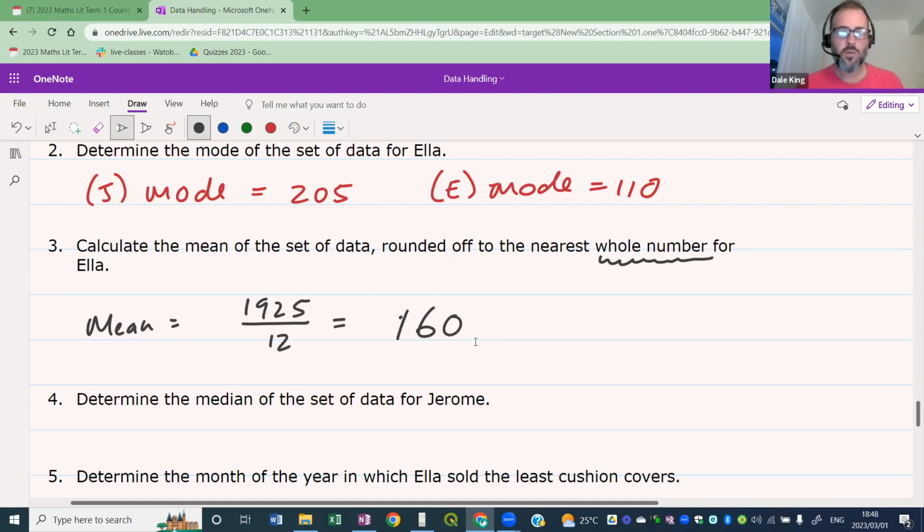Now, in an exam, you're pressured for time. It's 2 marks. You shouldn't really spend more than 2 minutes on this, but you can save time for things like the mode, because the mode is quick. If it's in ascending order, you can pick up the mode straight away, so you can save time there. So what I suggest, if you know that in this section in the exam, there's a chance for human error, especially if the data set is big, put a star next to this and write there check. Write the answer out. Maybe you get 142 or 160, whatever. Put a star next to this and say check.